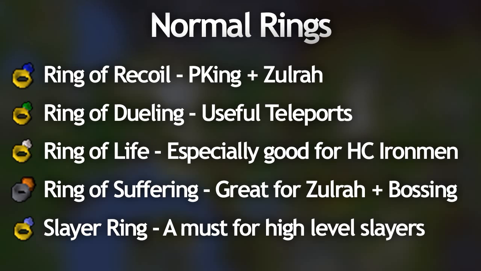Now the final normal ring is the Slayer ring, and this one requires level 75 crafting to make, and you need to pay 300 Slayer points to get the ability to craft them. And you can actually buy these just with Slayer points and not have to learn them, and that costs 75 points, but in my opinion that is a huge waste of Slayer points, since you can just buy 4 rings for the price of getting the ability to craft them, which is unlimited rings.